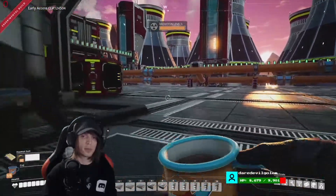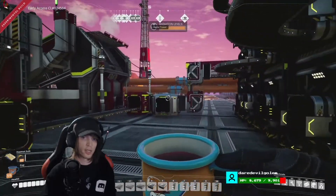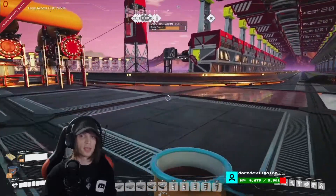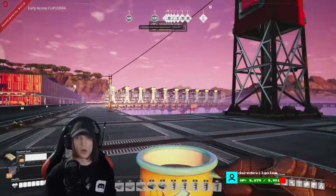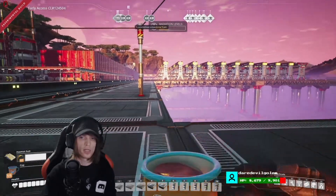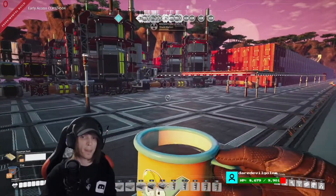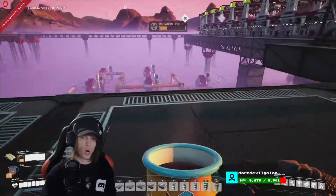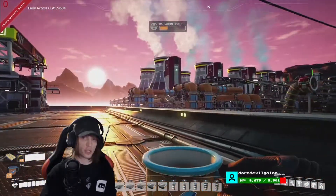We apply the same principle for the waste — we just store the waste in a large number of storage containers. As long as those storage containers never fill up, the train will always run empty and the nuclear waste will always be contained. We actually use the same train to transport the ore and the radioactive waste: once it empties out all its ore it fills up with waste, and once it empties all its waste it goes up and fills with more ore. It's a bit of an investment getting into nuclear — you have the whole water thing to deal with too, basically a whole ton of water extractors — so it's a huge lot of infrastructure to get it up and running.